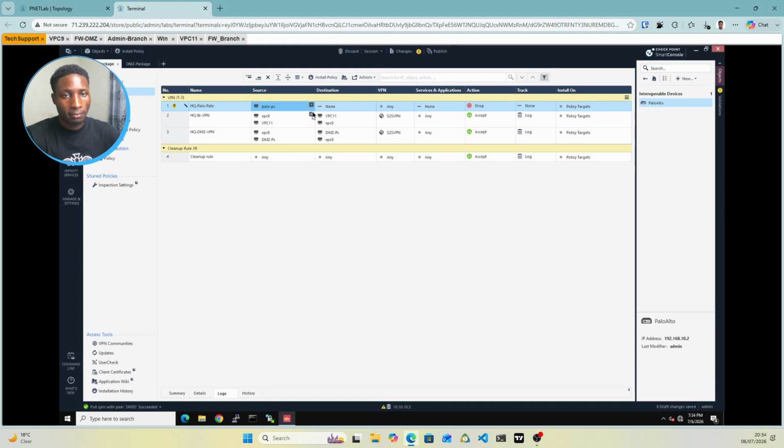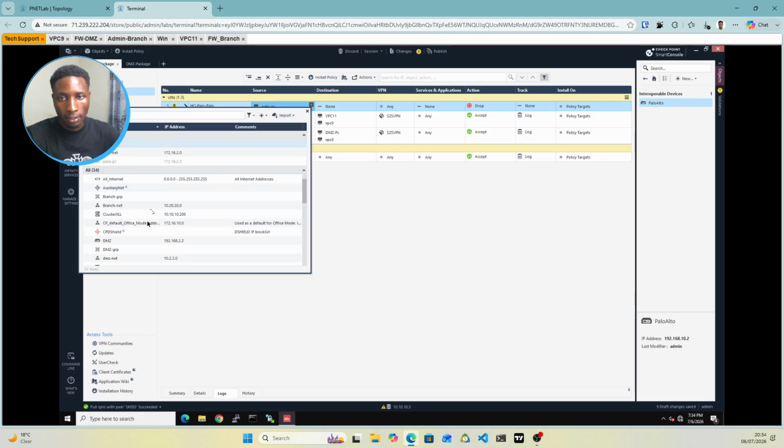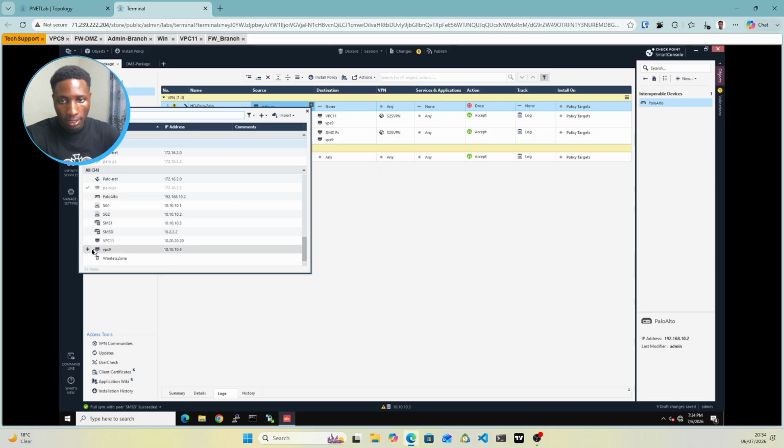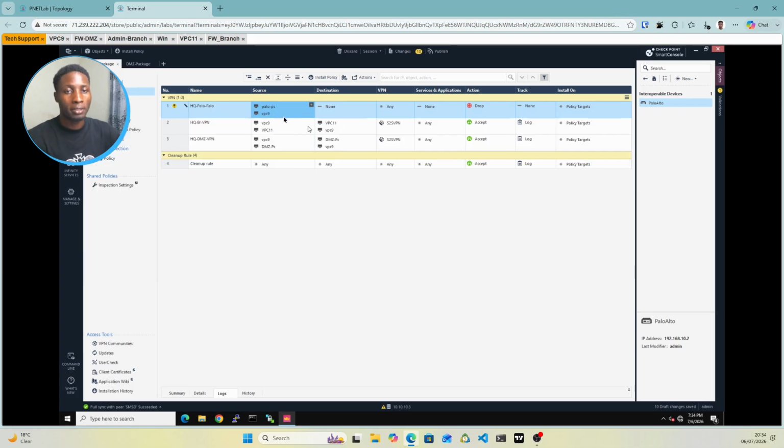We hit on OK. Here also we're going to include VPC9, which is the PC behind Palo Alto. I'll scroll down to find it down somewhere here. This is VPC9, and I'll just copy them from here.